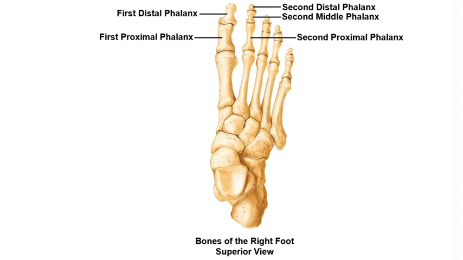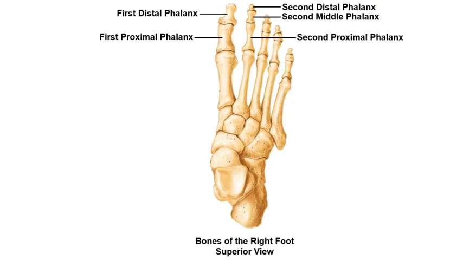As a few examples of naming the phalanges, we begin on the left side of the diagram with the phalanges of the first digit, the big toe. It has 2 phalanx bones. The first proximal phalanx is the phalanx that forms a joint with the first metatarsal. The first distal phalanx is the phalanx found at the tip of the big toe. That is the distal tip of the big toe. Both of these phalanges are referred to as the first phalanx because they belong to the first digit.